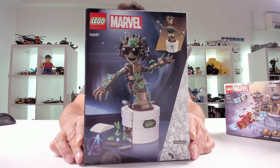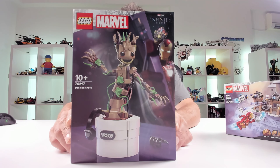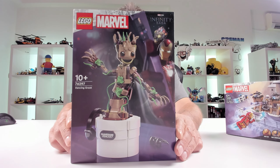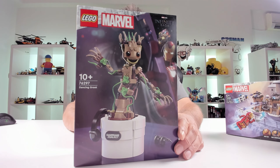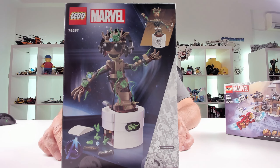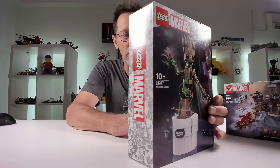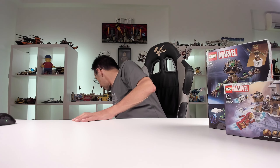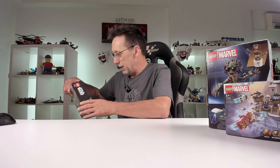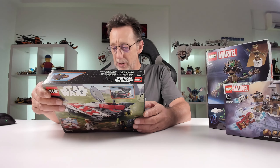Right, August Lego haul part 2 — surprisingly, it's the 10th of August and the rest of the stuff came that I wanted. I thought I'd be waiting till September so I'm really happy. I bought a few sets I didn't plan to buy but I'll show you. I have three bags with Lego — this was done over a couple of days because the store supervisor was ill. I didn't want to pester him so I took a few sets and came back today, Saturday. I met AJ who's working there and found the sets I needed.